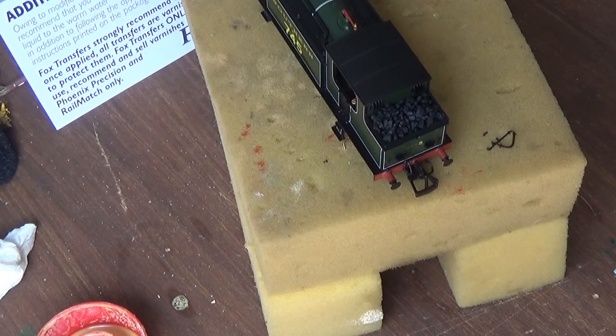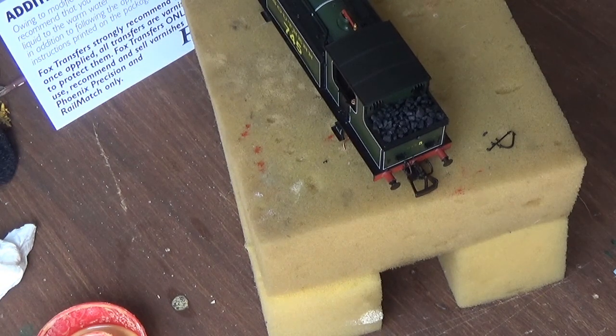So what we're going to do now is put out some more numbers for it. I know you can't actually see me doing it, but I am doing it, trust me. We've also got to get a little B cut out as well.